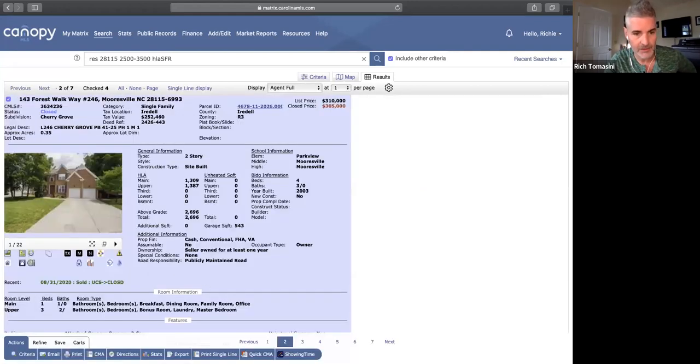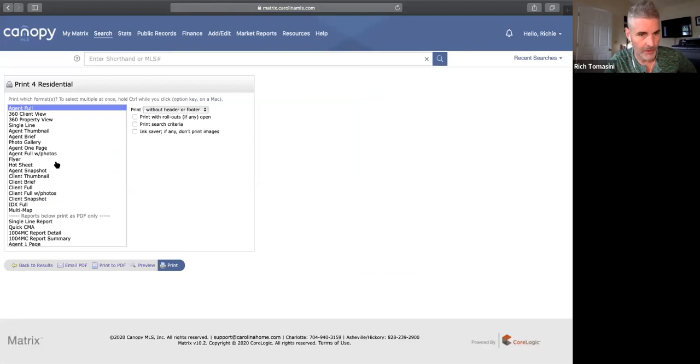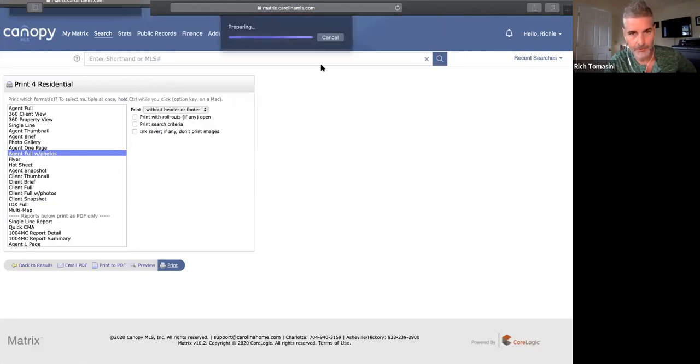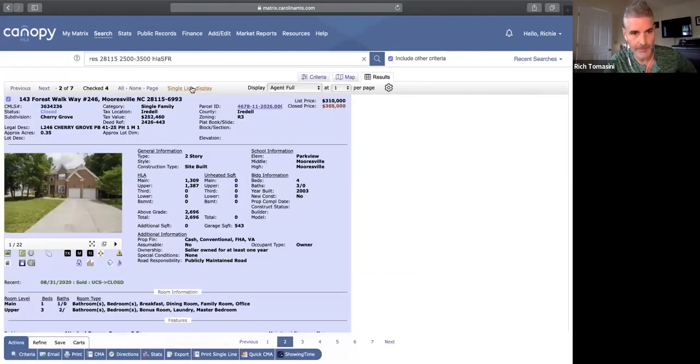I'm gonna click on this and I'm gonna print them on my computer, and I'm gonna print the agent full with photos, because guess what? We're gonna show the expired owner what we compared him to, and he's gonna be able to look at this, okay? The last thing I wanna do real quick while we have this sheet up is, let's make sure nobody's backing power lines or a road.